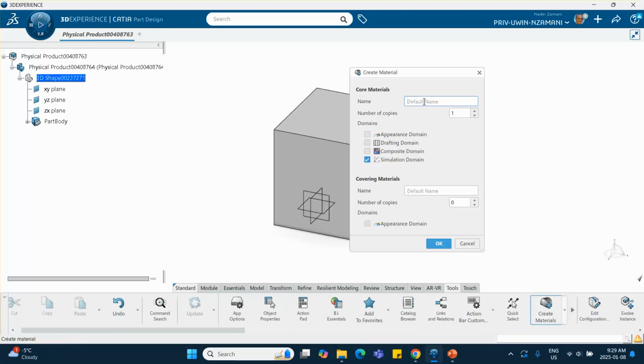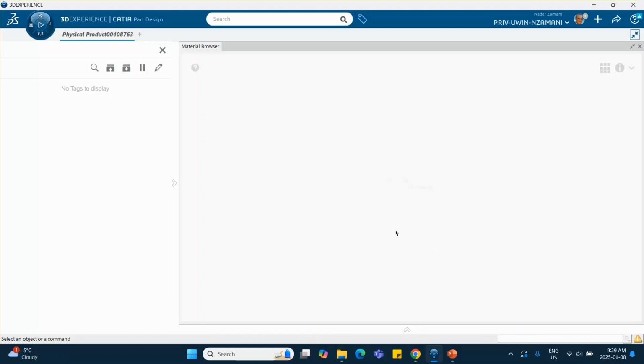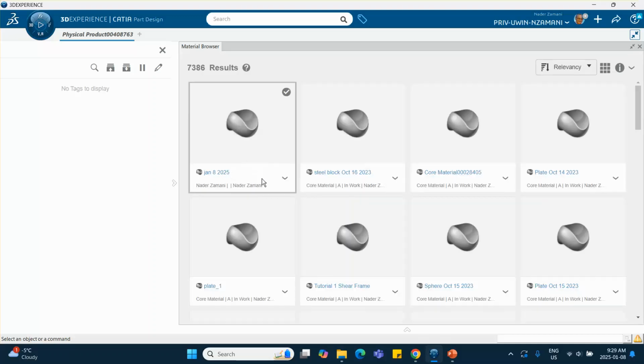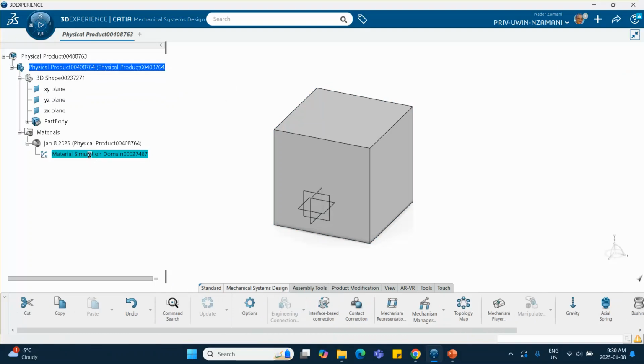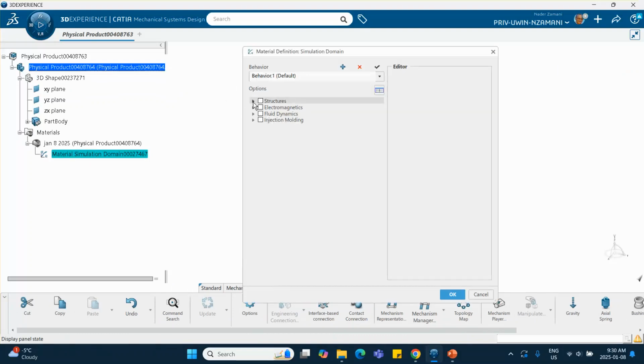I'm going to call it January 8, 2025. And I say, okay. So the template is going to be created, then I'm going to apply it. January 8, 2025. Apply. Let's do this. Apply to that part, 3D part, check mark. Of course, there are no numbers here, but let me go ahead and put some numbers. On the material simulation, this is where you put your Young's modulus and Poisson ratio and density, etc.